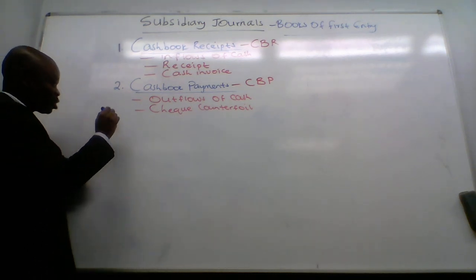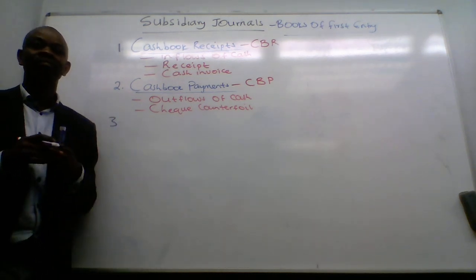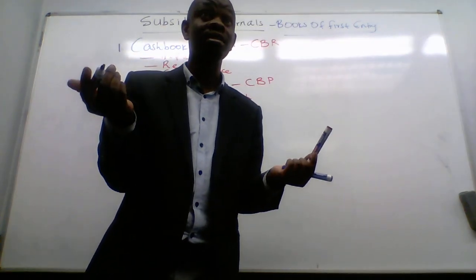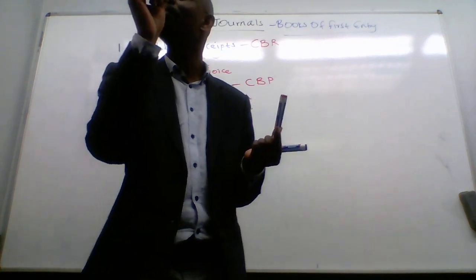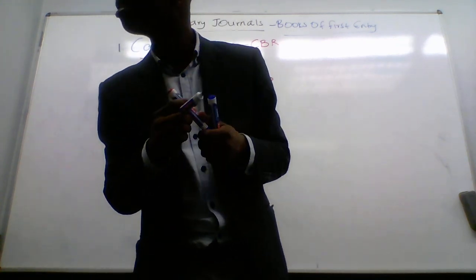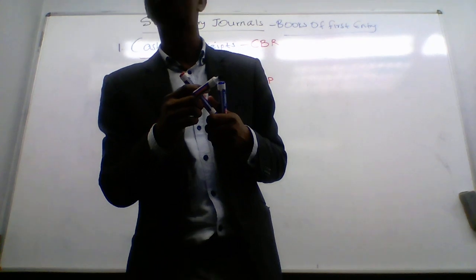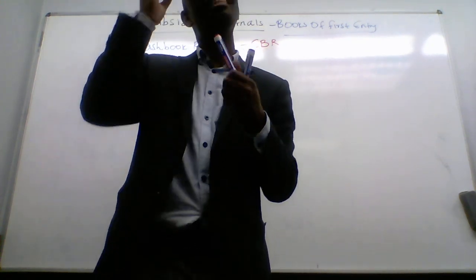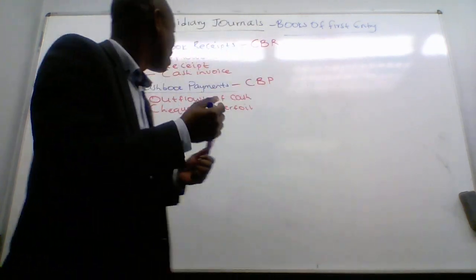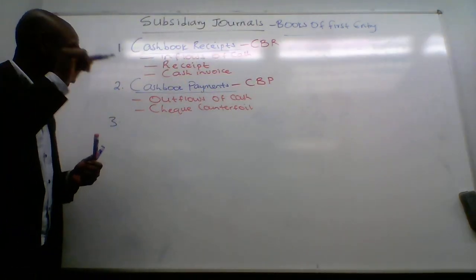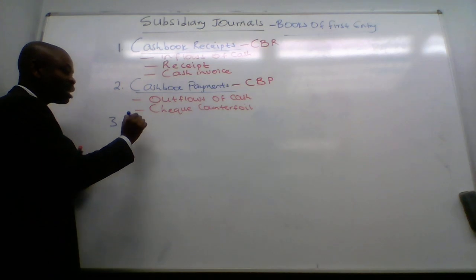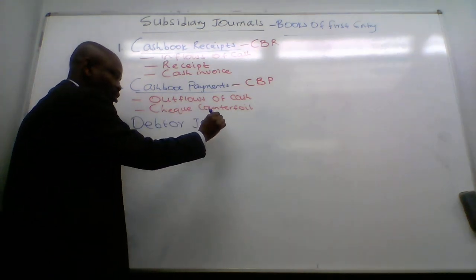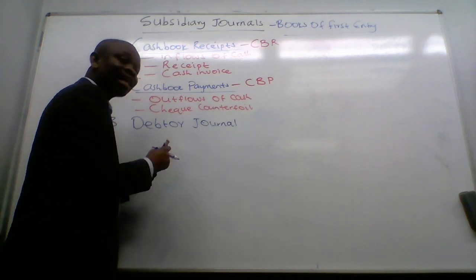Now, let's go to number 3. Sometimes we sell goods on credit. What do we call the people to whom we sold goods on credit? Debtors. We sell to debtors, we buy from creditors. But I know deep down you know what I'm talking about. Okay. But when you sell goods on credit, there's a general code. How can I shorten this?